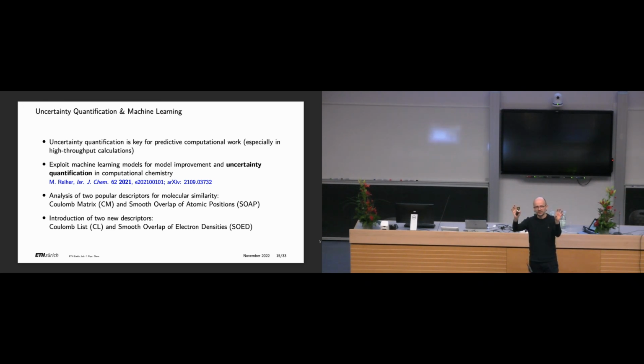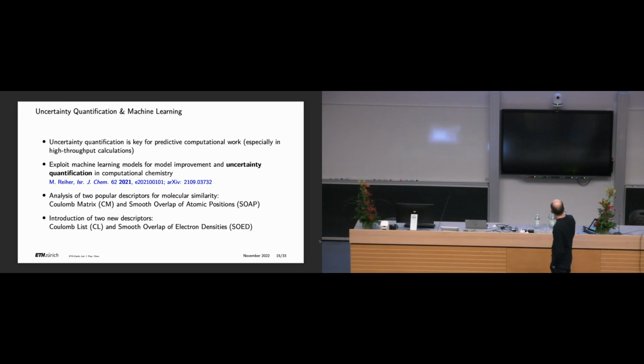In order to compare this, you need some measure that allows you to compare different structures in chemical space, right? And the machine learning community has come up with a huge set of such measures. And I picked two for our analysis here, the Coulomb matrix and the smooth overlap of atomic positions. Anatol in the audience is well familiar, of course, with the Coulomb matrix, and the smooth overlap of atomic positions was developed by Gabor Csányi and co-workers in Cambridge. In short, it's called SOAP. I picked these two not only because they are widely used, but also, as you will see, they can be related to electronic structure theory.